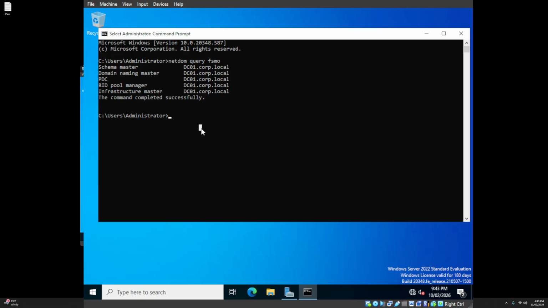So I'm just going to type this command here. I'm going to paste this command in the description, so you can just copy and paste it. I wish there was a way of showing it to you via the graphical user interface, but on domain controllers this setting is not usually done by GUI. It's usually done by the command prompt, so that's how we are going to do it. So I'm just going to type w32tm /config /manual.